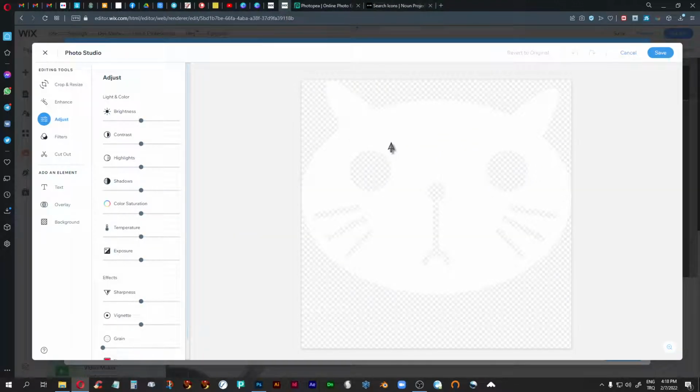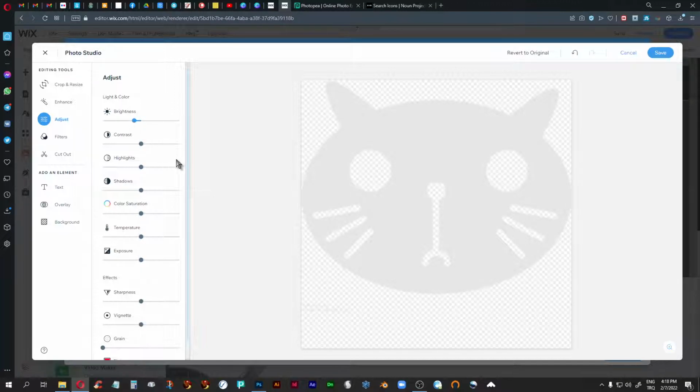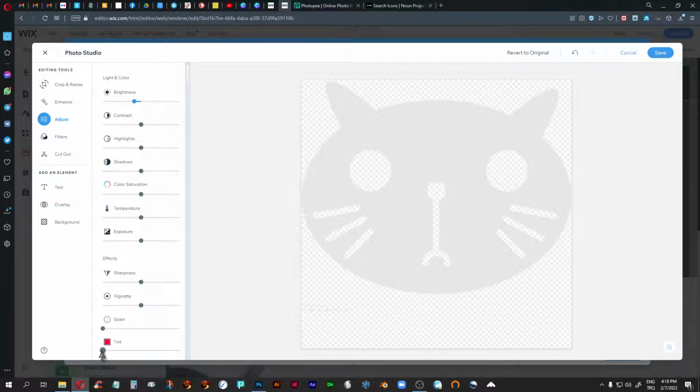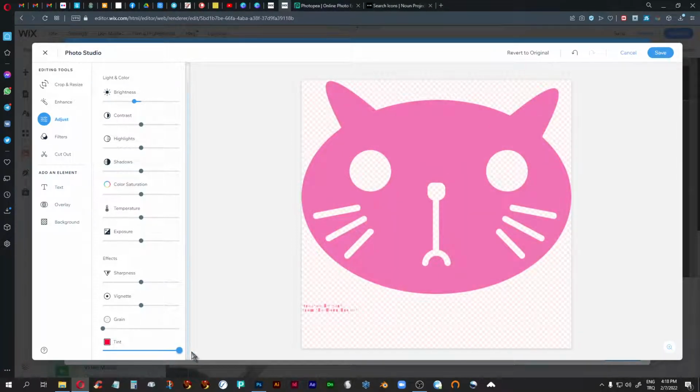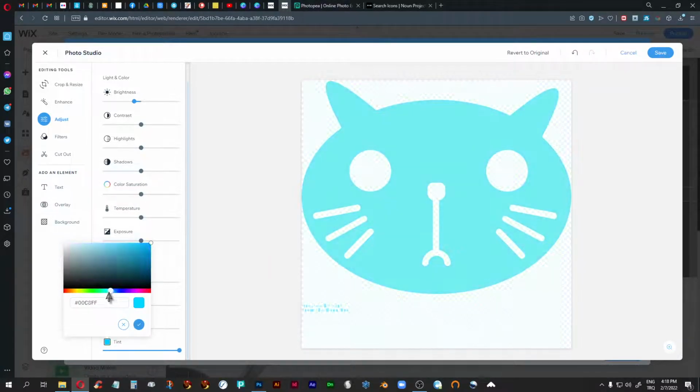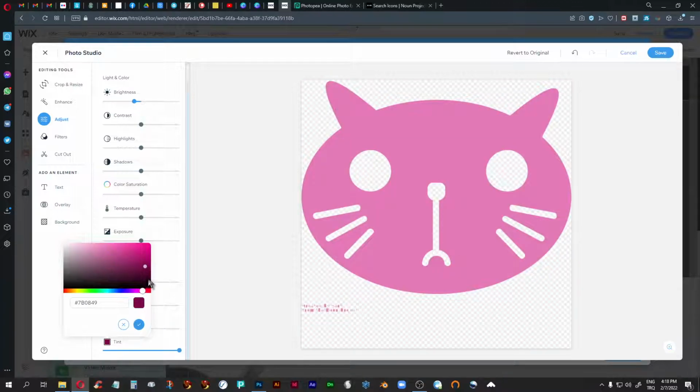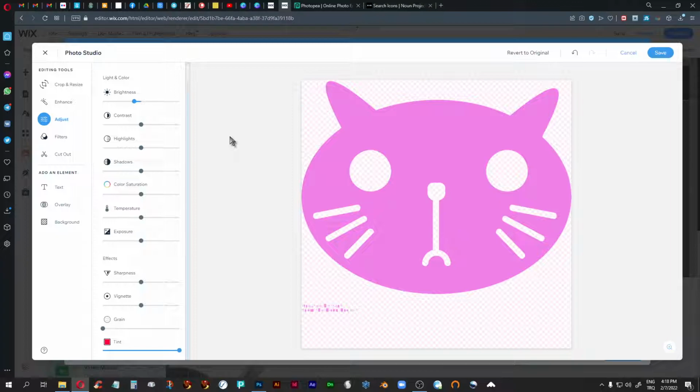Now, if you're on the Wix editor and if you have a white icon, and I'm going to show you how you make a white icon in just a minute, then you can actually do quite a lot with it in terms of coloring it. You can tint it and, you know, just pick the color that you want from here. It can be less saturated, darker, really dark, whatever. So on the Wix editor, all you need is a white icon.